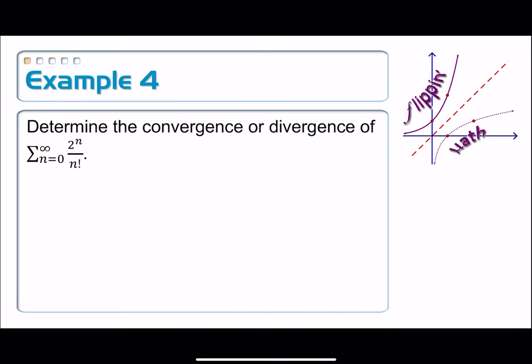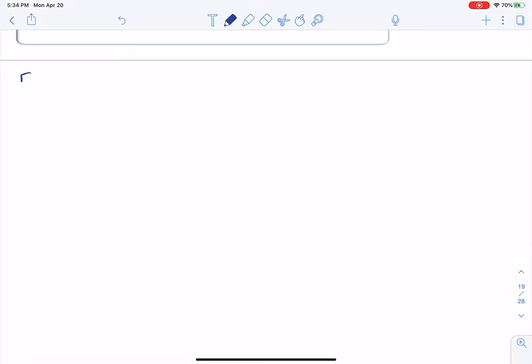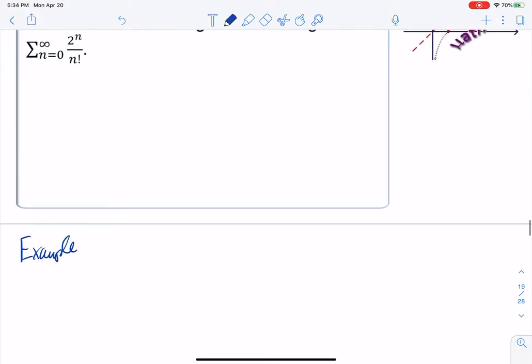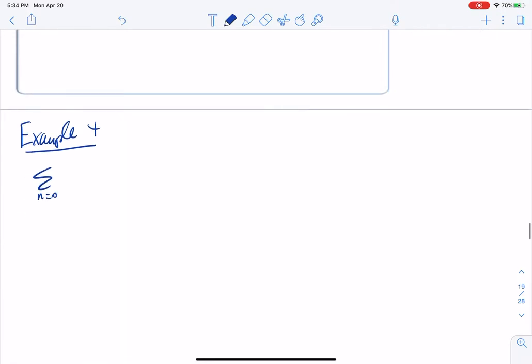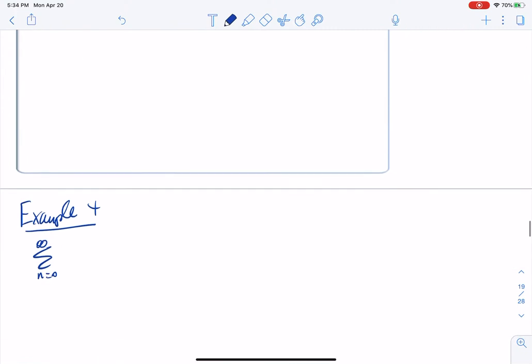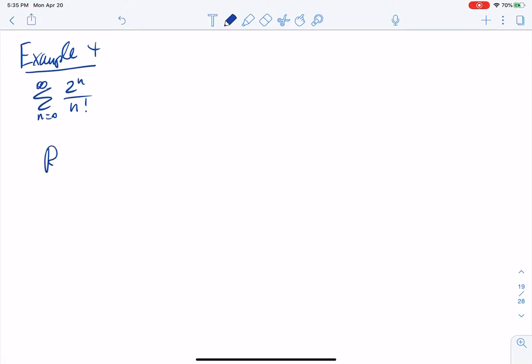Okay, so let's look at an actual example that we're working through step by step. Determine the convergence or divergence of the series from n equals 0 to infinity, 2 to the n over n factorial. This is an excellent candidate for the ratio test because we have exponentials in here, we have factorials. You have a mixture of these, then the ratio test is the way to go. I'm probably going to need a little bit of space for this. This is example 4. In example 4, we have the infinite sum n equals 0 to infinity of 2 to the n over n factorial. Again, I'm looking at this as a mixture of exponentials and factorials, which makes it an excellent candidate for the ratio test.